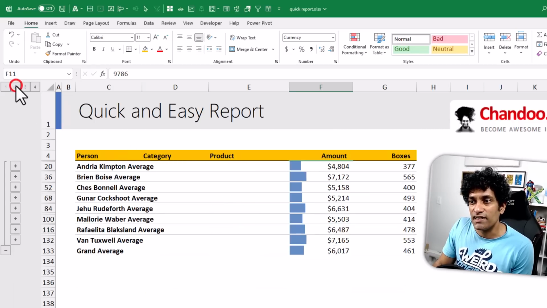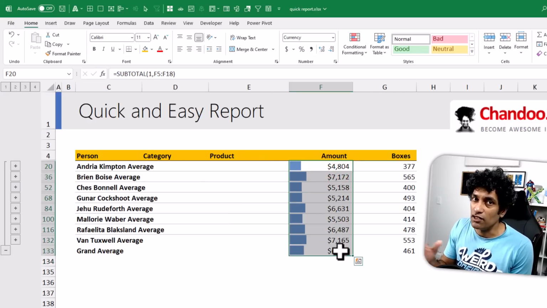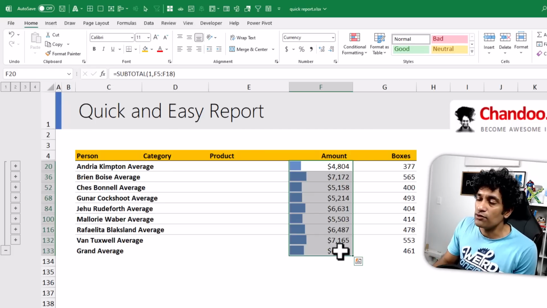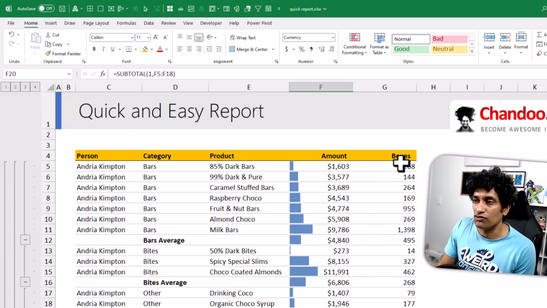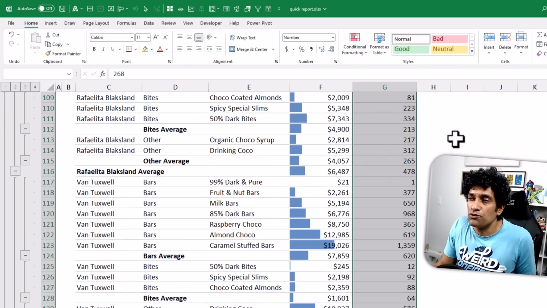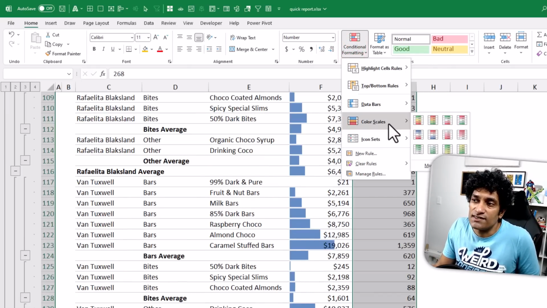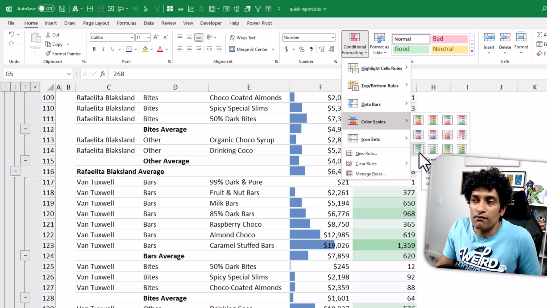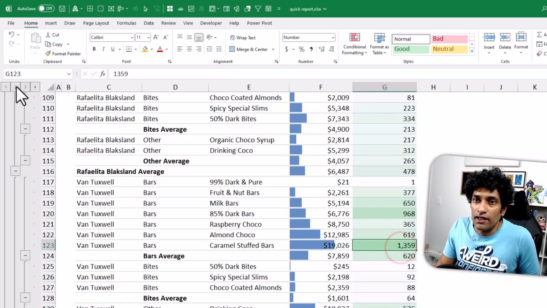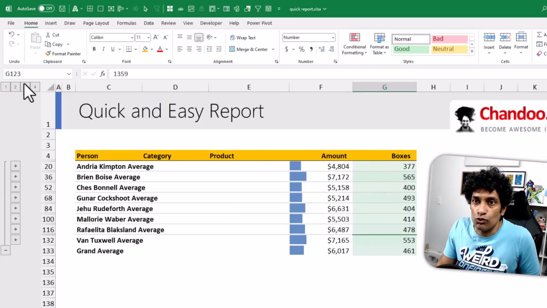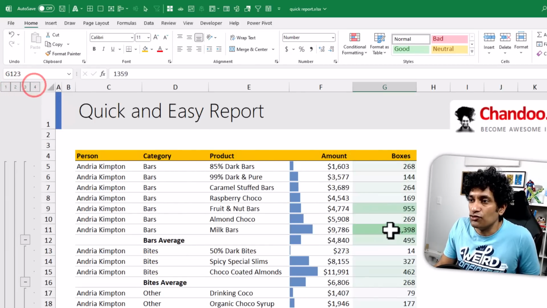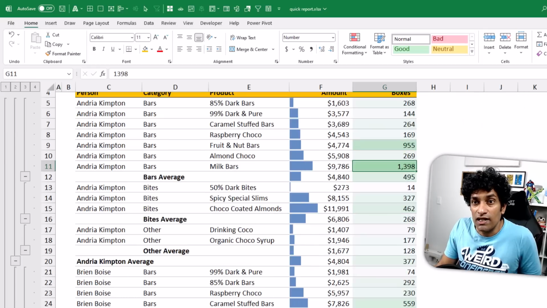The beauty of this is it will work even when you go to a different level. Because my totals are at an average level, not sum, the bars look meaningful when you are averaging them. I can see this at level 3, level 2, or level 4, and then get the same information. We could do the same for boxes as well, but for boxes, I'm going to try a color scale. Again, you can apply a color scale like white to green, so that the higher a number, the greener a cell would be. And again, we can apply this to see what is happening at an overall level, level 3 or level 4, and then you can immediately spot some very high values there.